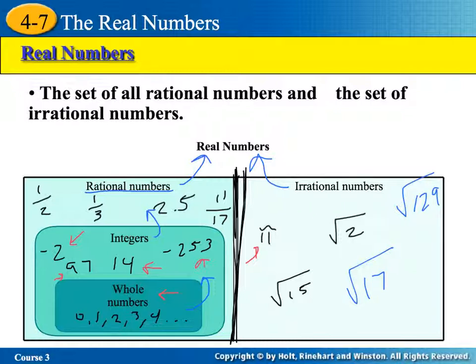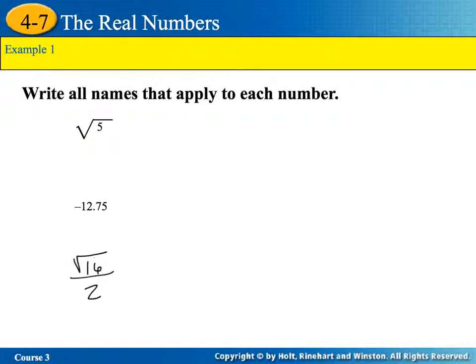All right? Now, you may be wondering, well, Mr. Siemens, if we're talking about real numbers, are there imaginary numbers? Yeah, there are. If I told you to find the square root of -49, can you do that? No, you can't, because you can't find the square root of a negative number. That would be an imaginary number. The answer would actually be 7i. Okay? Awesome. Now, you do not need to know imaginary numbers. Don't worry about that.